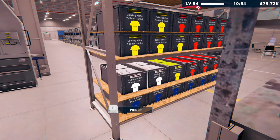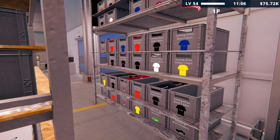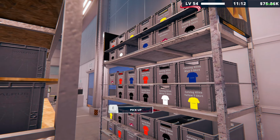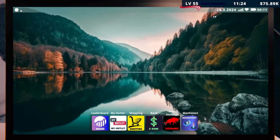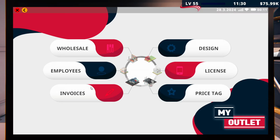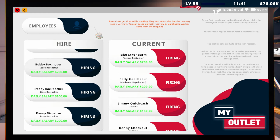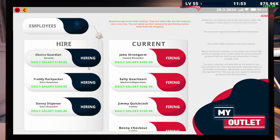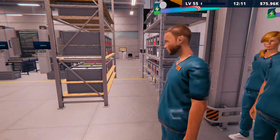All right, so if I see three empty boxes there, that means that I've got to be able to put one up, because they can only bring back at most two, because I only have two of them. Can I get a third store stocker? I don't know if I can. Let's go. Employees, security. We can get one more store restocker. We can get a couple of them. So, yeah, let's get them all. Let's get them all in here. Why not? Let's get a third one. Sure. I mean, what do we got to lose? Bring in a third guy.